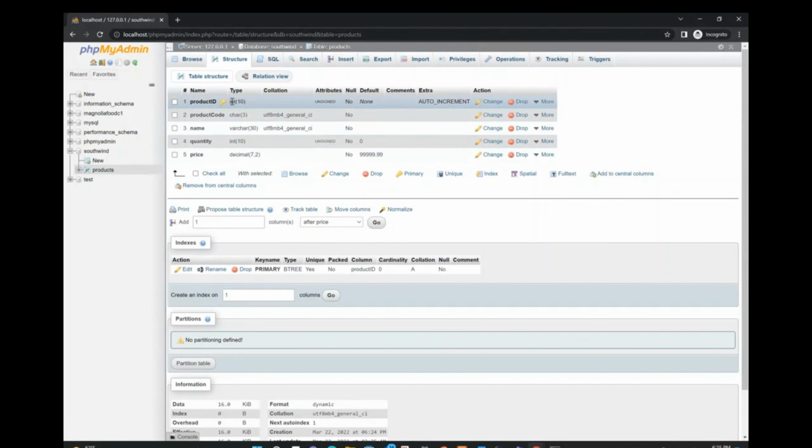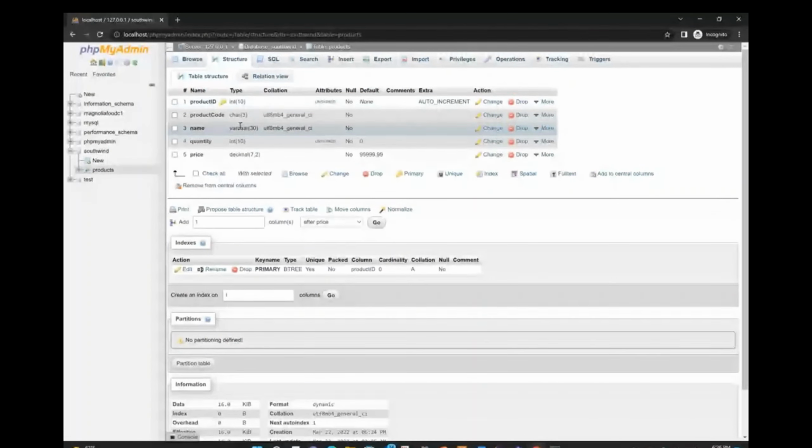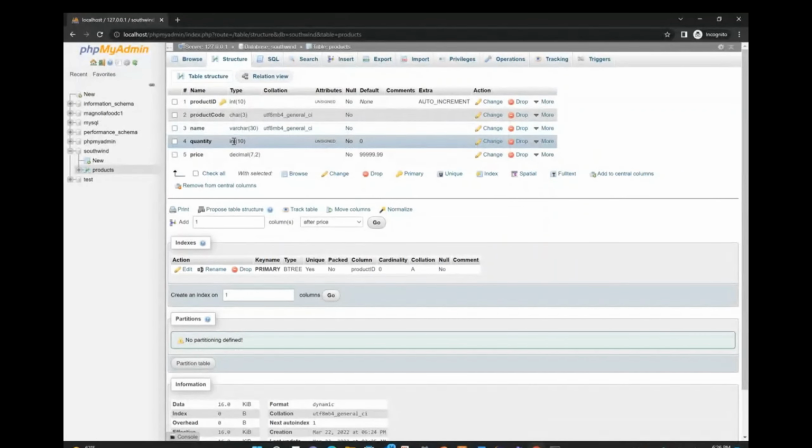And for each of them, we mentioned what type of data we want. For product ID, we want integer type. Product code would be some combination of characters. Name would be a string, for which varchar is the keyword. Quantity would be a number. Price would be real numbers with decimals.